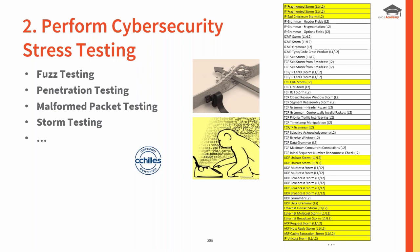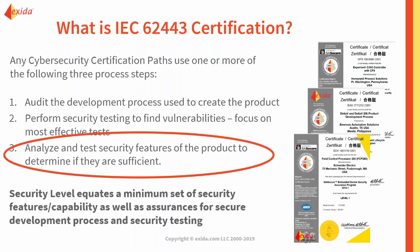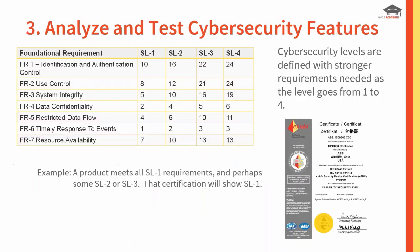And the other thing that you want to take away from this is, hey, by the way, depending on your certification, testing might not even be something you need to do to get your certification, and we'll talk on that as well. So the last part of a certification that you may not have to do, or you would have to do, depending on what you're going for, are these things called security features.